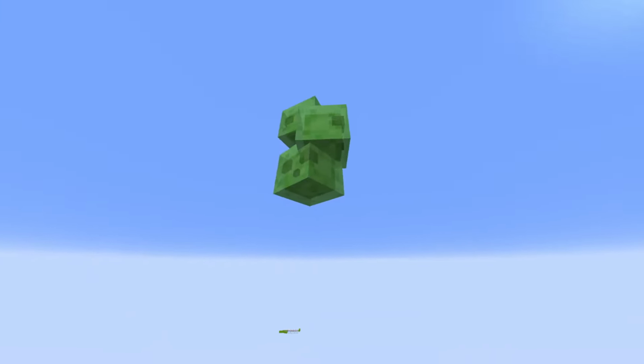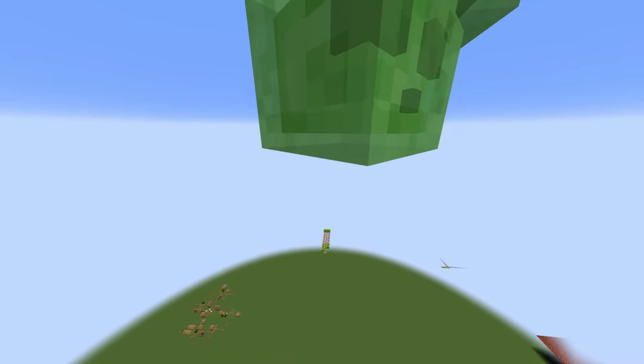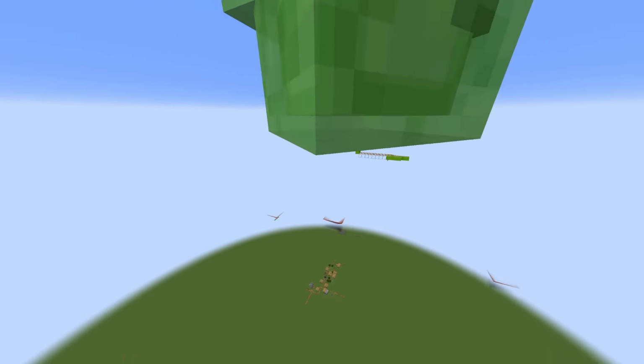Alright, let's go see if we can find them. It should be somewhere near this platform, I would think. Oh, yep, there they are. Look at them. That is ridiculous. They're just stacked on top of each other. Did any of them land on this platform, or did they all miss? Nope, it looks like they all missed the platform.